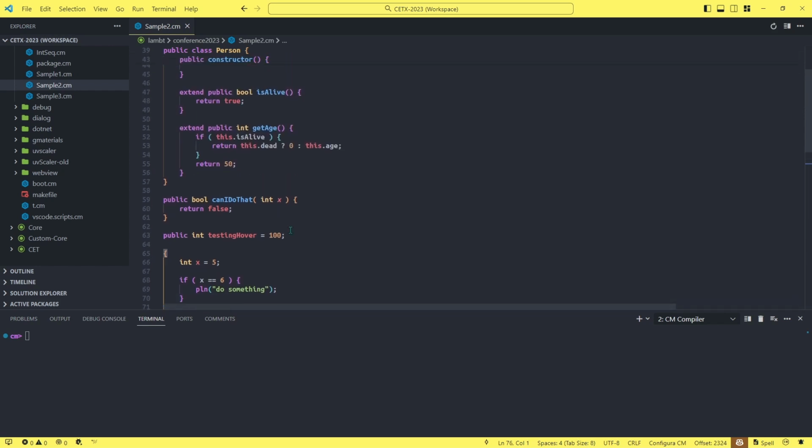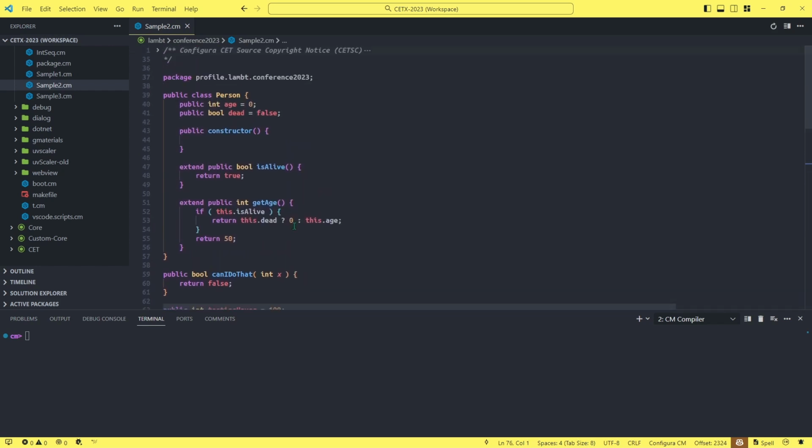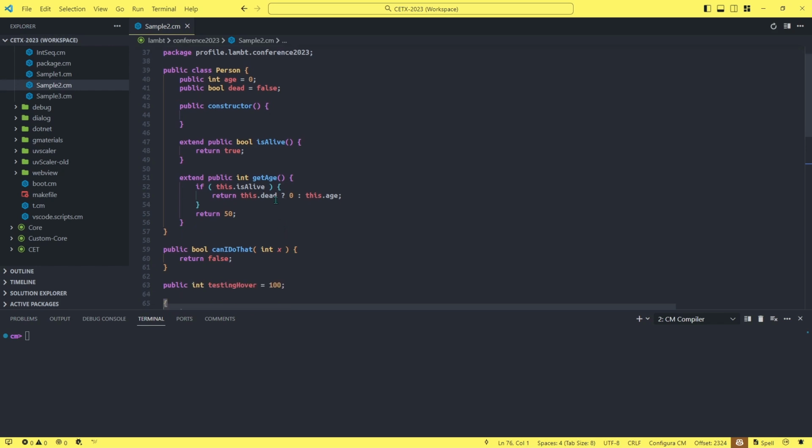One of the places that I think is super awesome and helpful is this, I'm going to say air quote, lovely feature of CM where when you're calling a method that takes no parameters, you can leave the parentheses off. I hate that with every fiber of my being because it makes the code hard to read, because you don't know anymore if you're calling a property or a method when you're accessing something.